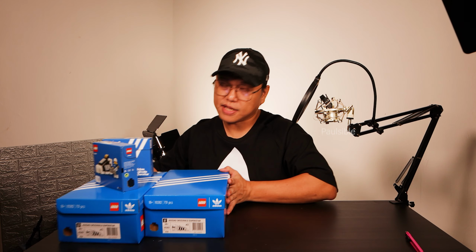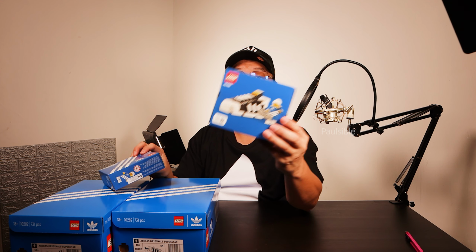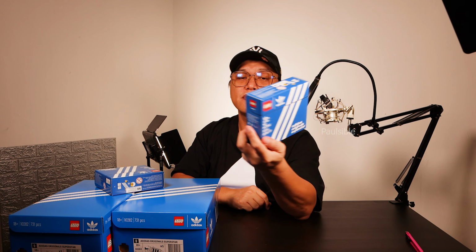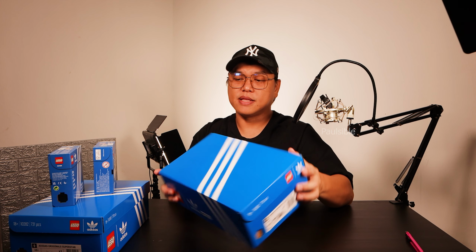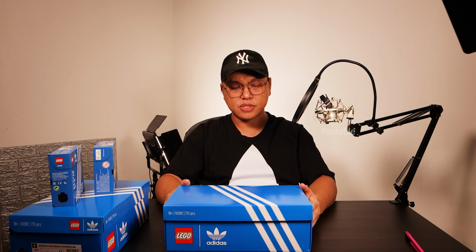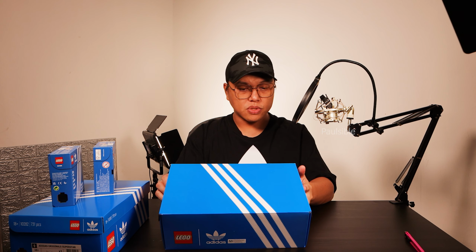You see these two boxes? Later I'll explain why it's two boxes, and that there are two free gifts as well that come with the mini figures, and a miniature of the Adidas Superstar sneakers as well. Okay, so let's see. This is a very nice box set. It's assembled exactly the same as the Superstar Adidas sneakers. This set is for ages 18 and above. The Lego code is 10282 and it has a total of 731 pieces.